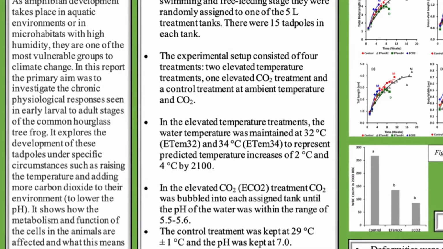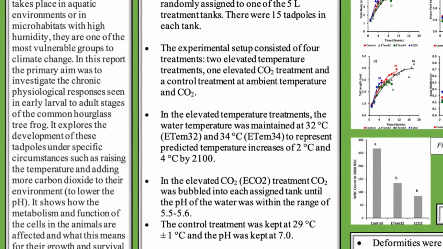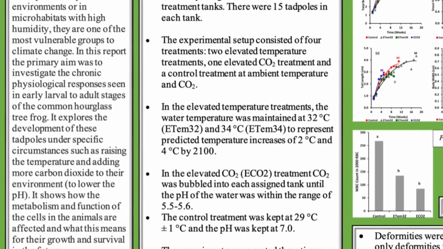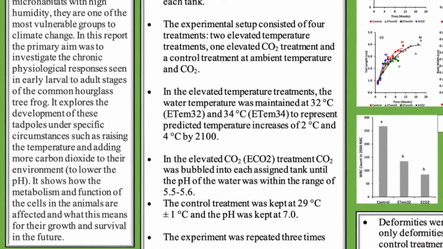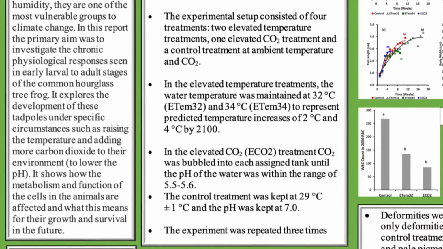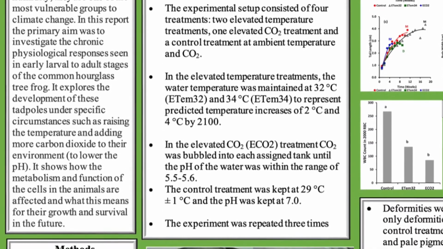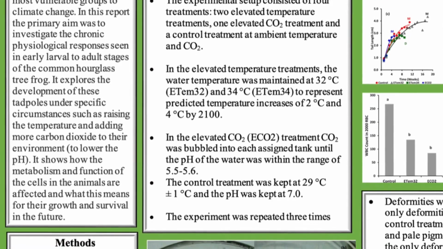It explores the development of these tadpoles under specific circumstances, such as raising the temperature and adding more carbon dioxide to their environment. This lowers the pH. It shows how the metabolism and function of the cells in the animals are affected and what this means for their growth and survival in the future.